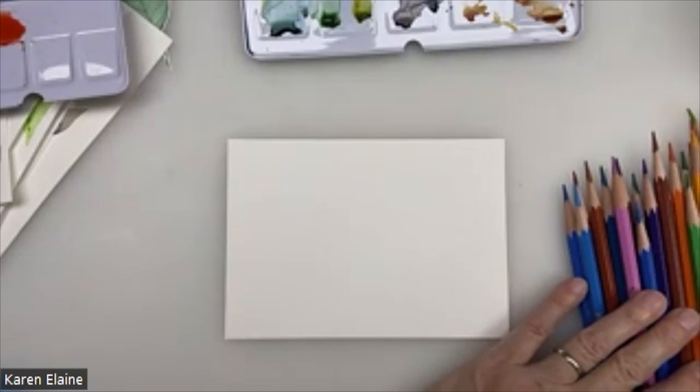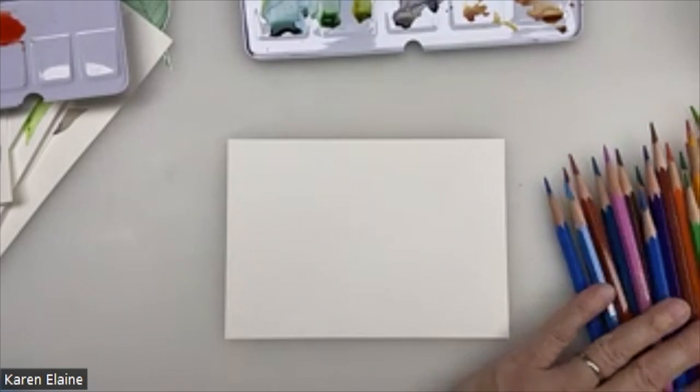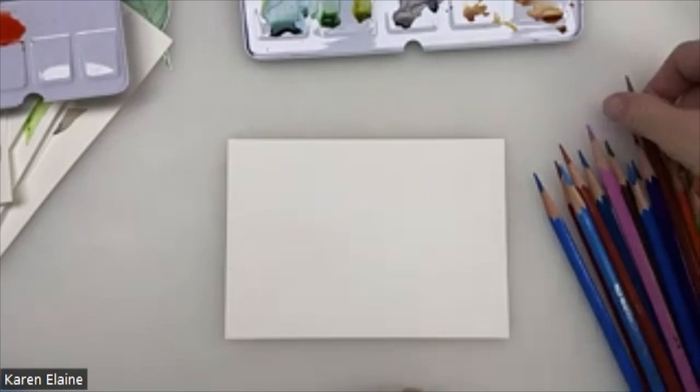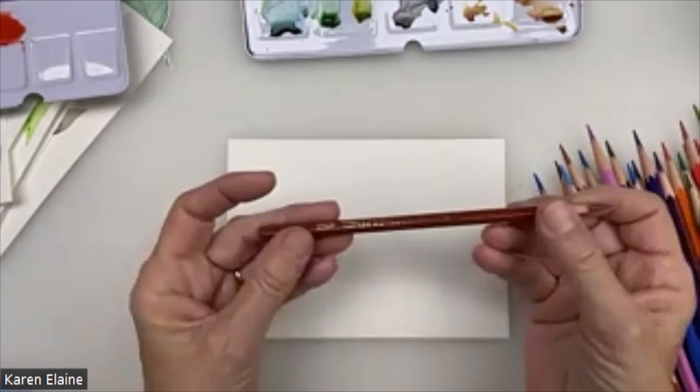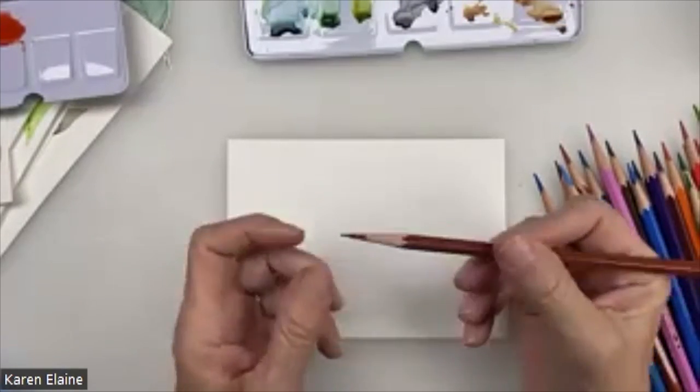And I'm just going to use any of the brushes here. I'm going to grab the brown because it's that time of year again. I'm trying to embrace the autumn colors. So this one is the brown.